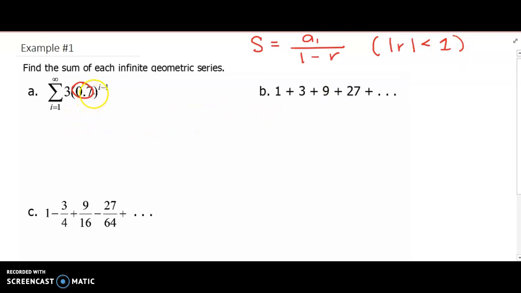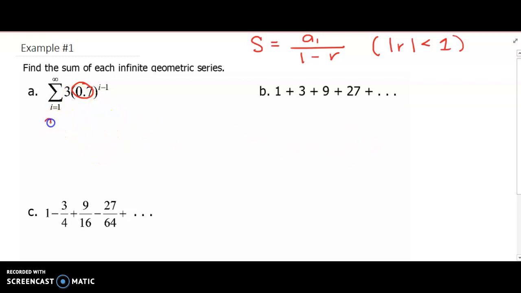So basically, if you think of this in terms of a geometric series, we're multiplying each number times 0.7. So we're getting smaller and smaller and smaller. Okay, so because we're getting smaller, we can calculate the sum because it's not going all the way to 0, because this is essentially going to become an extremely small number. Not ever 0, but an extremely small number.